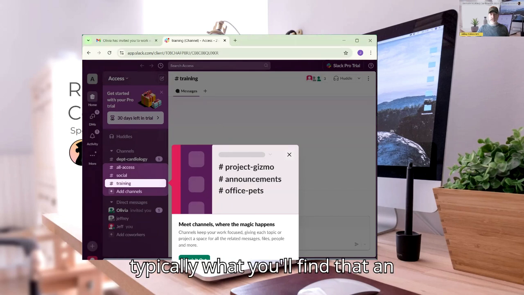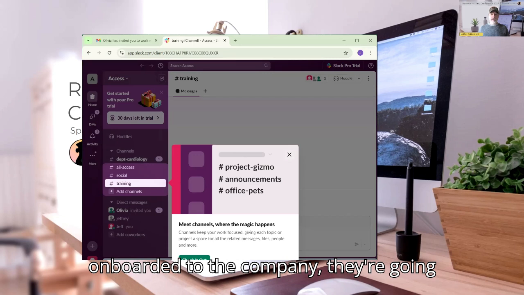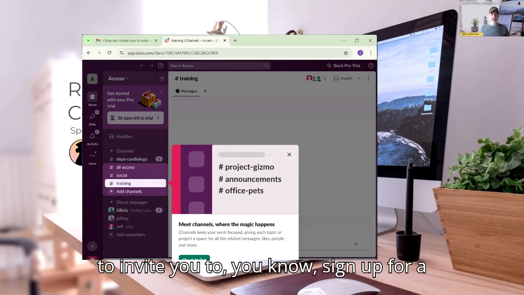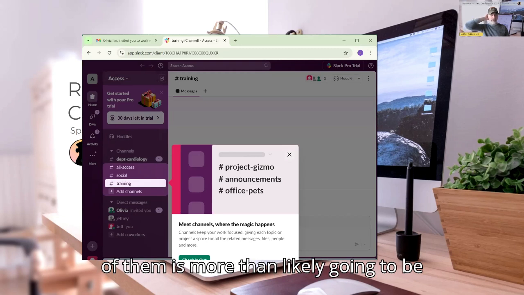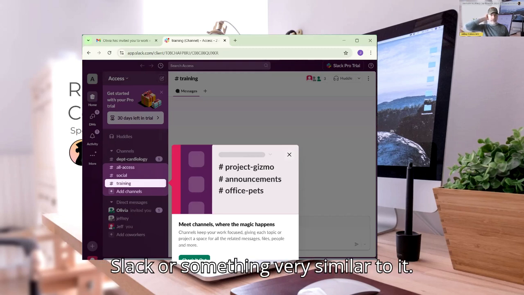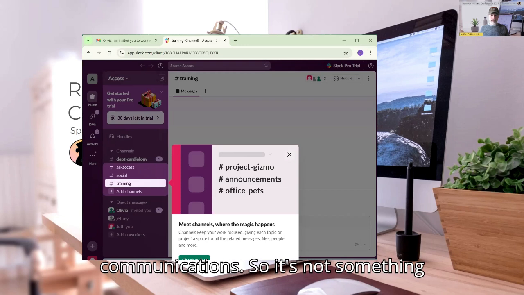And so typically what you'll find at an employer is that after you've gotten oriented and onboarded to the company, they're going to invite you to sign up for a bunch of different applications. And one of them is more than likely going to be Slack or something very similar to it. And it's become a real mainstay for corporate internal communications.